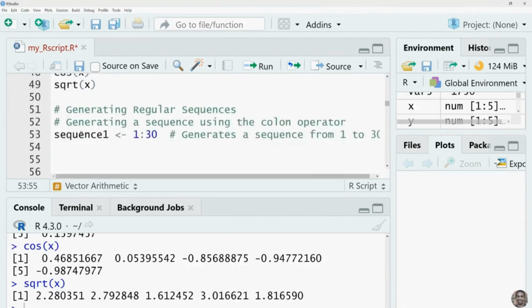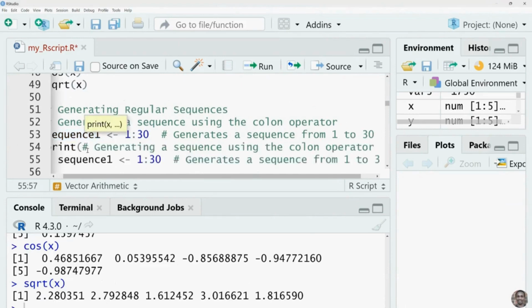For example, here we are creating a sequence from 1 to 30. You use a colon operator to tell R that you want the numbers between 1 and 30 to be assigned to a named vector called sequence 1. And you can actually print this out and see what you get.